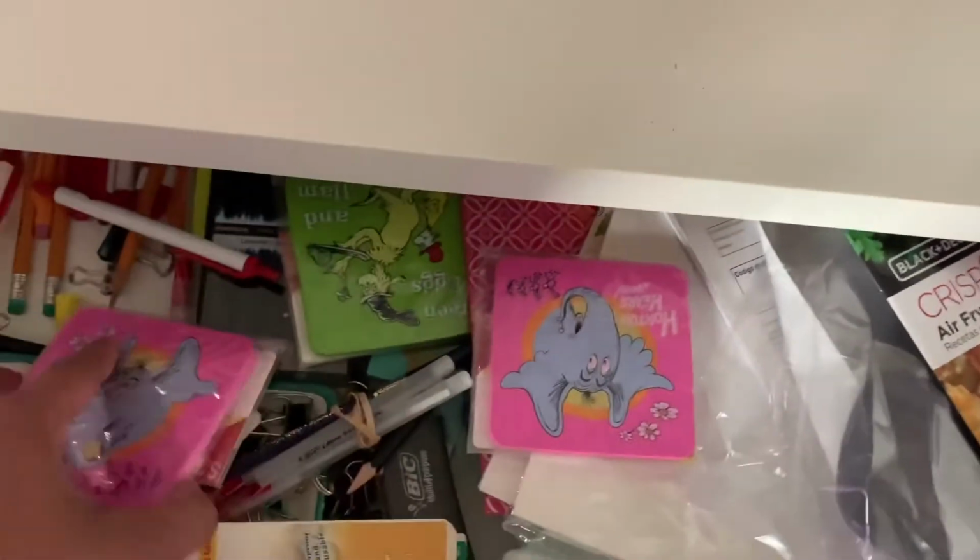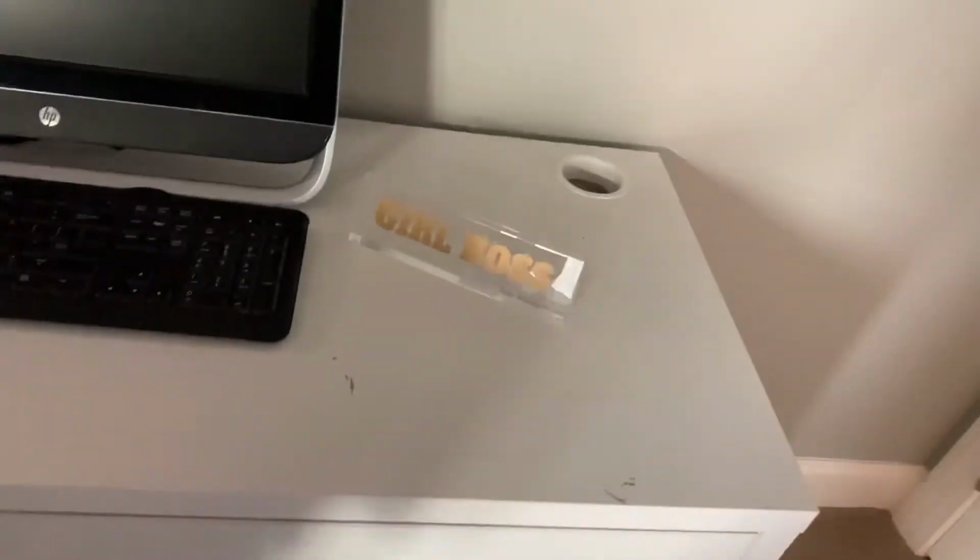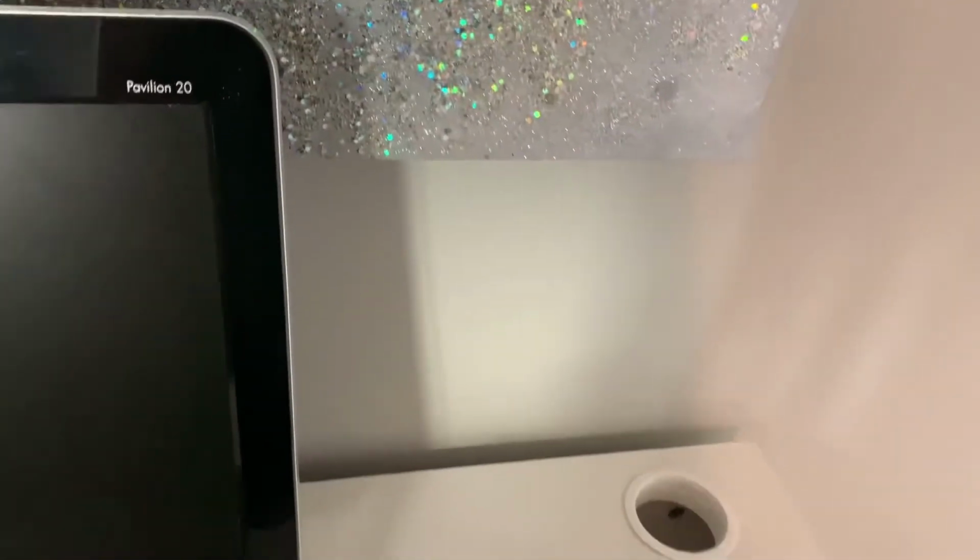I don't even know what this stuff is. Most of it is my kids' stuff. Pencils and pens and all that good stuff. Coloring books. So, yeah, that looks like another thing I need to organize. So, I guess I'll be organizing that.